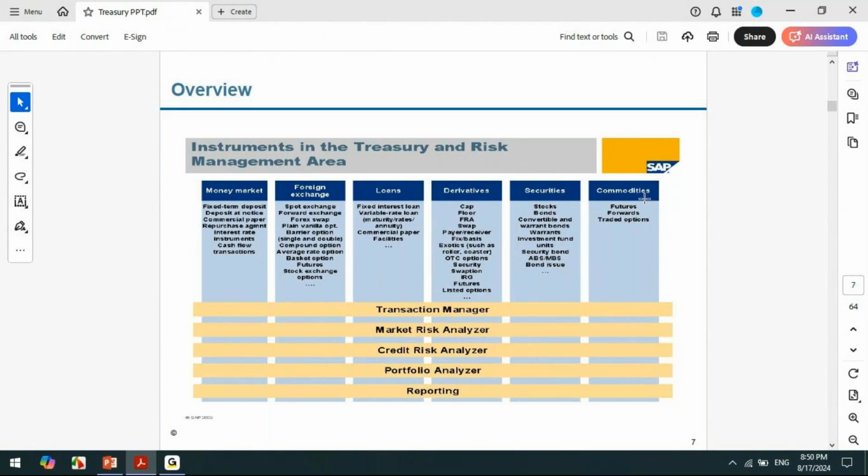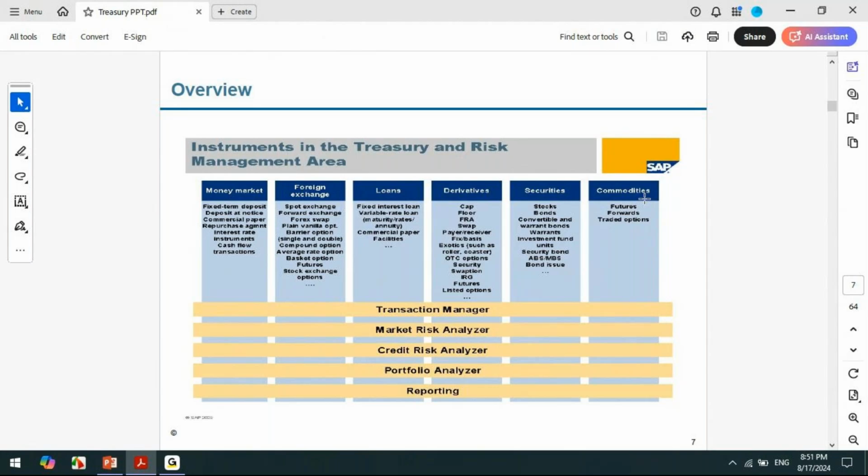Similarly, in many places they do the hedging of foreign currency risks or exchange rate risks. They either go with a forward contract, a non-deliverable forward, or currency options, depending on which product is cheaper for them. Normally we see the forward contract comes at a little higher price than the non-deliverable forward or currency option. So depending on the situation and availability of the product, your broker will give a suggestion, and accordingly we'll take a call.